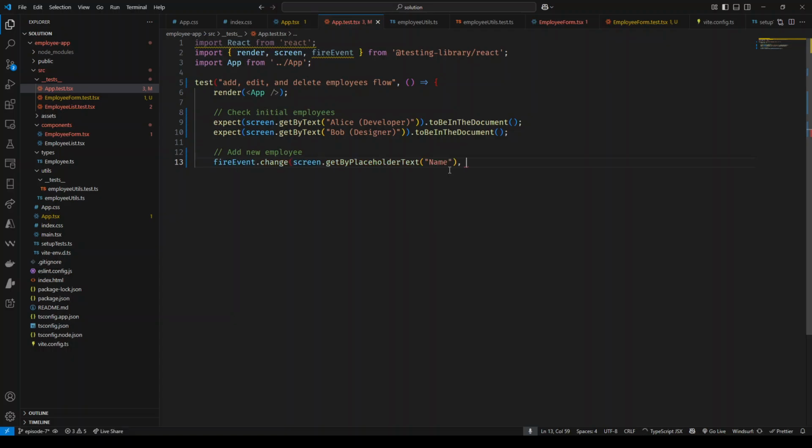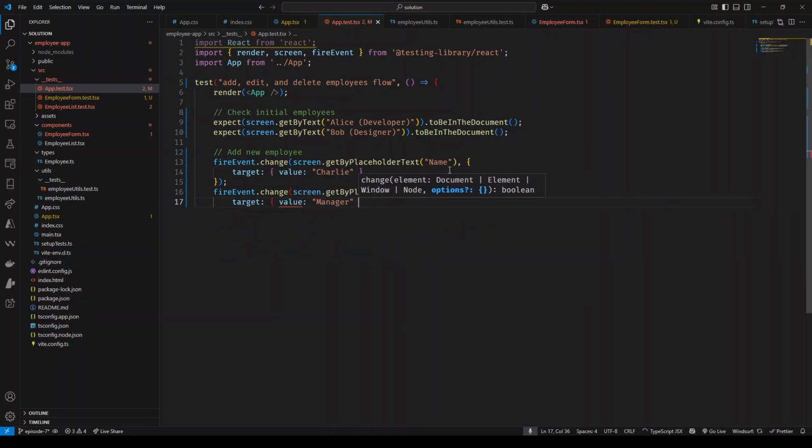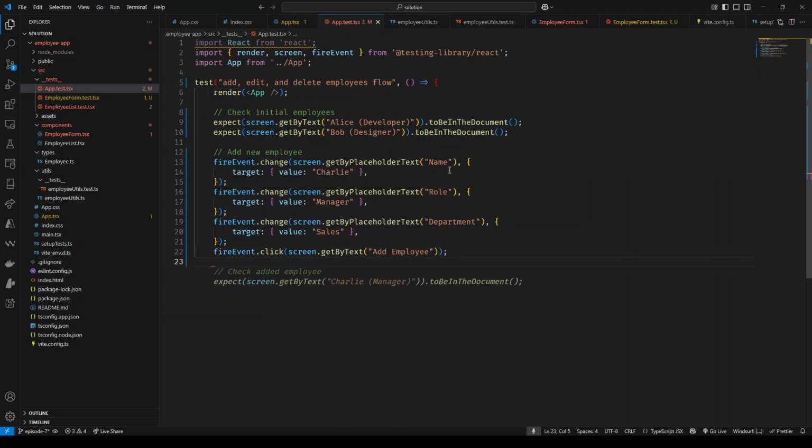Then we are going to test the flow of adding a new employee. The name, the role, and the department of that employee. And then clicking that button. And we check that Charlie with the role of manager is present in the document.